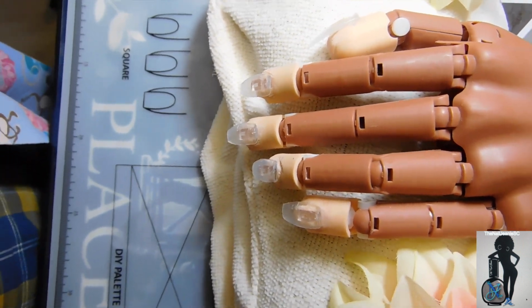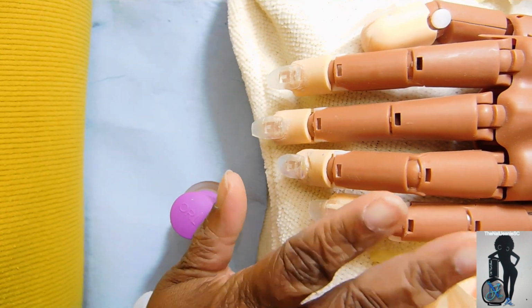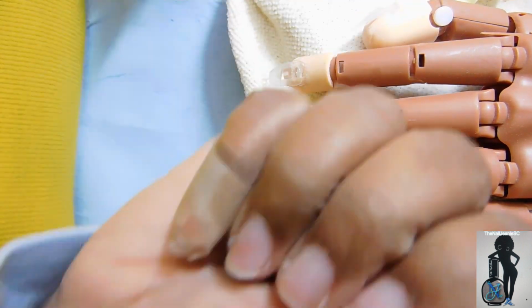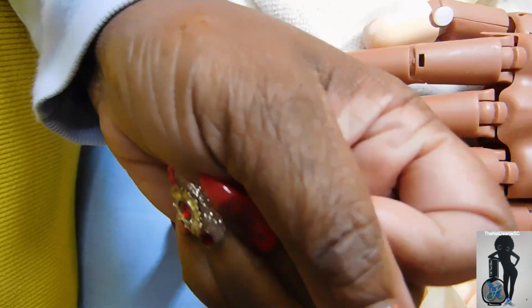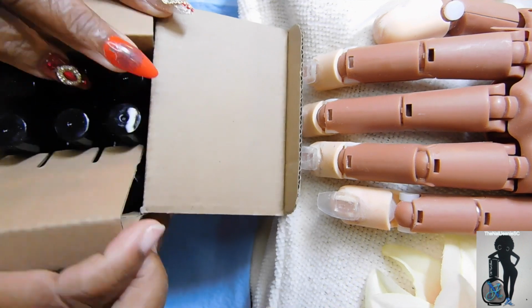So I was just showing you guys my little boo-boo I made on my finger. Oh, baby hurts herself. Doing something I ain't had no business doing, something I knew better not to do.